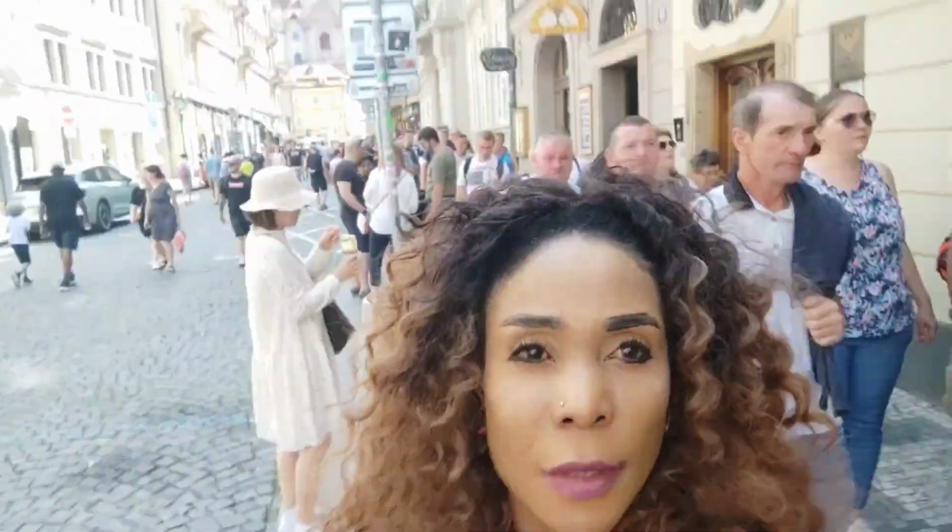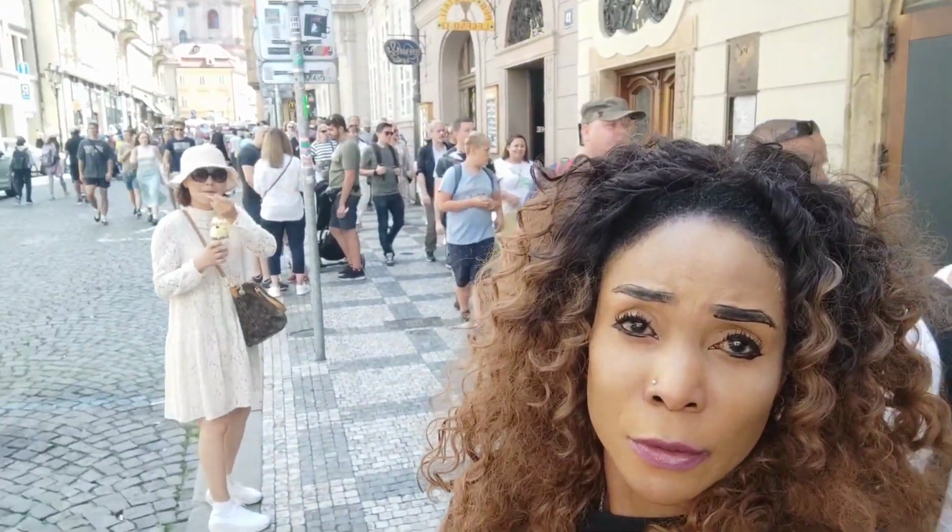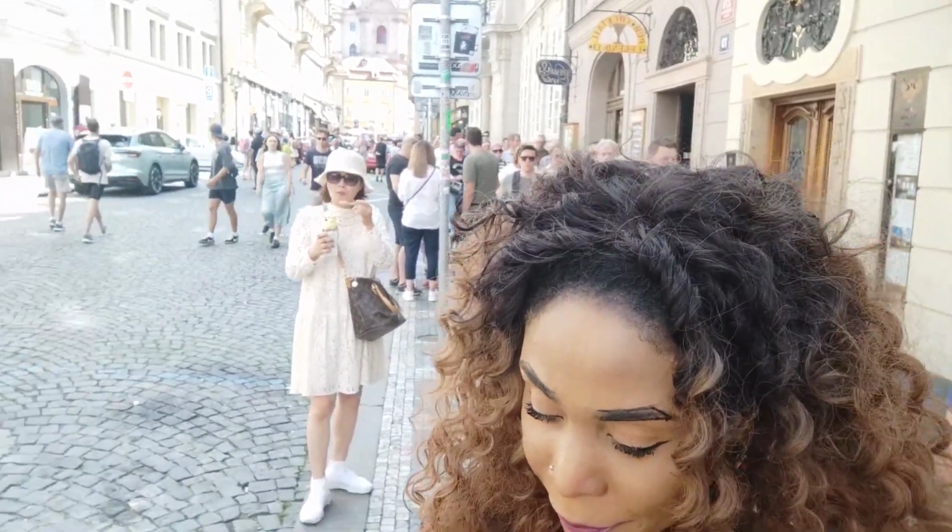Hey guys, I've just arrived now in the main city center, Prague. As you can see, it's a very busy city, highly visited by so many people because, as I said, Prague is like the mother of Europe and one of the beautiful cities in Eastern Europe and even Western Europe. Okay, so let's just walk across there. Let me show you where I am now. It's the Chalice Bridge, it goes up to the Vltava River. So let's go.